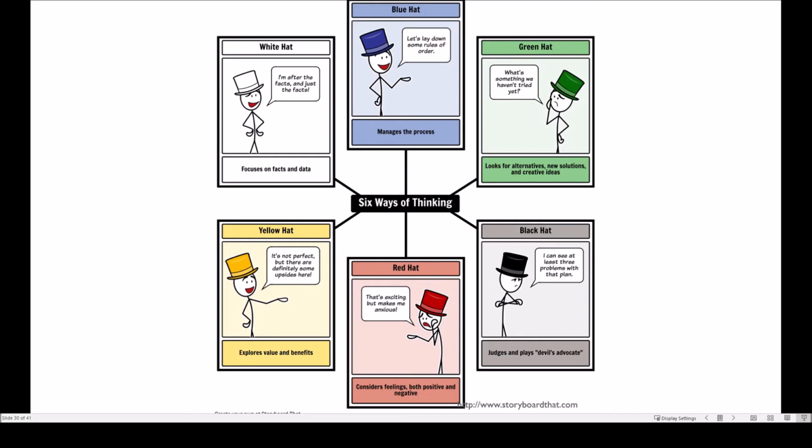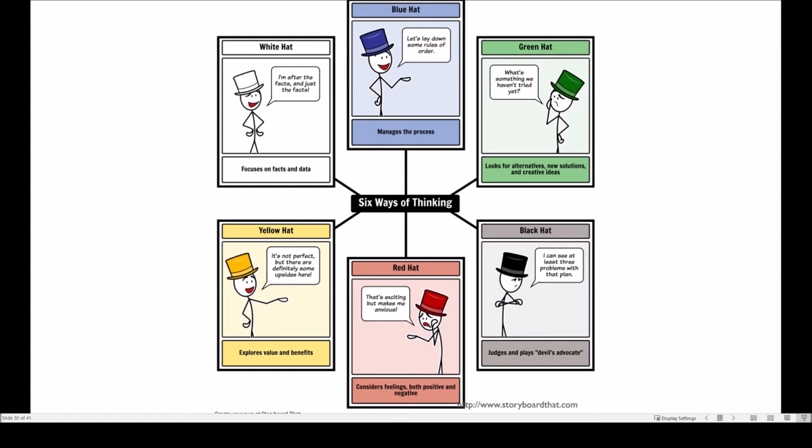Now, how does this fit in? Well, one of the de Bono's is a really great creative thinking technique, and it's very popular, but it's often one that's misused. The most common way that it's misused is that within a group, people will just put on a particular hat and just hold that hat for the whole duration of the discussion.